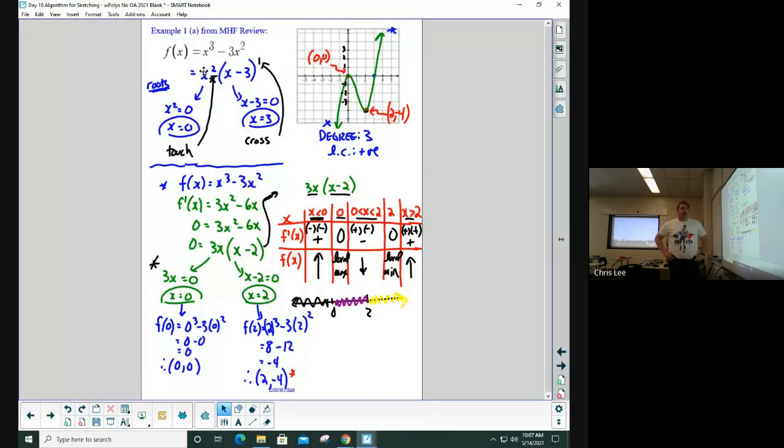All right, so this one is a polynomial. We should do a rational function one. So we're going to do another example here where we'll go through all the steps. Now that we're going to have asymptotes, it's going to be even more steps to be able to draw another one. Any questions on this guy before I leave it?